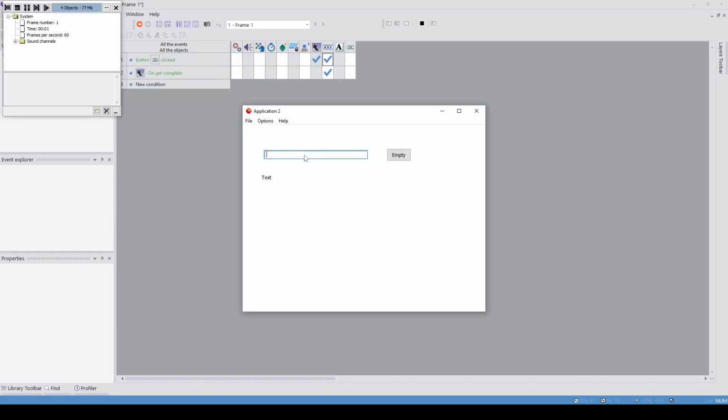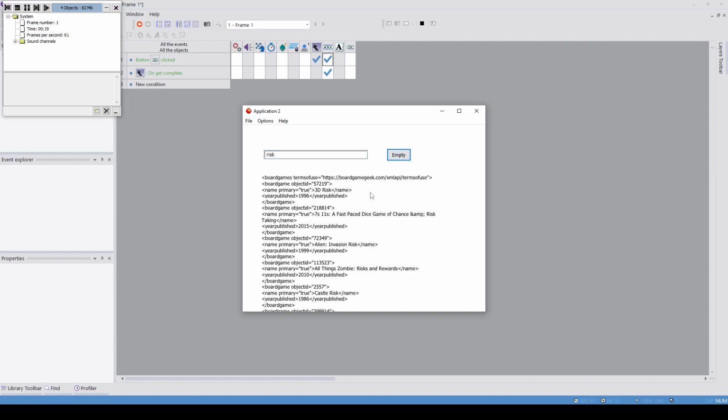Let's try a different board game. So Carcassonne. I have no idea if I spelled that right, actually. Is it Carcassonne? Okay, let's think. Risk. Risk is a better one. So looking up. Oh, there we go. Let's have a look. Maybe I spelt it wrong.